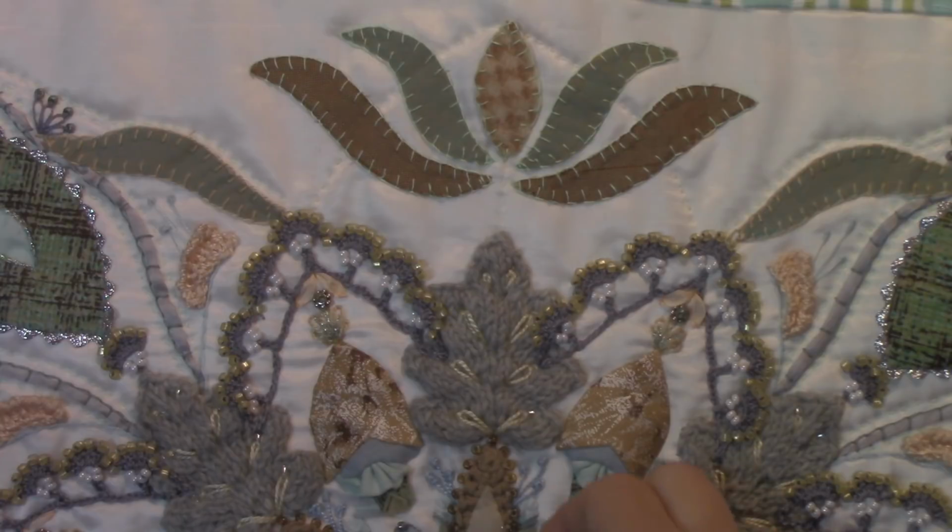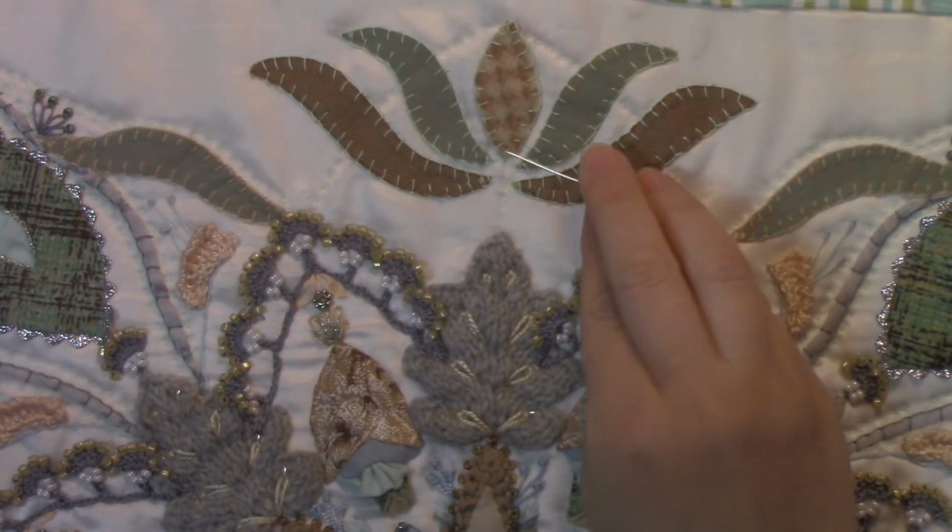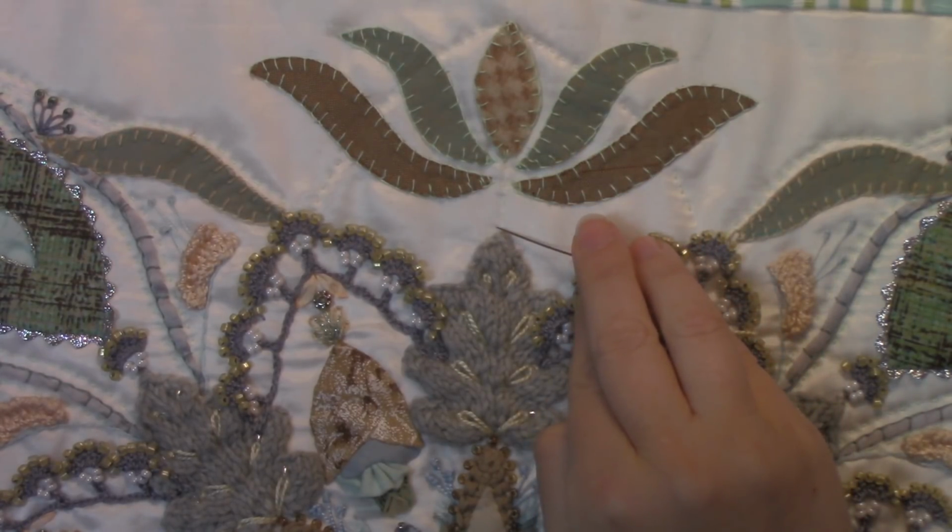So with that, let's get to it. Let's finish this guy off. Get some beads, your flosses, your embroidery threads, and let's just put a few finishing details on this mandala and call it good. So the lotus, everybody's lotus came out a little differently.